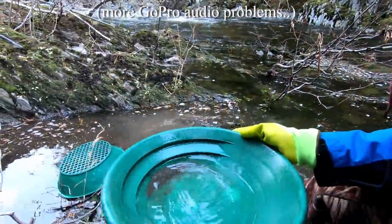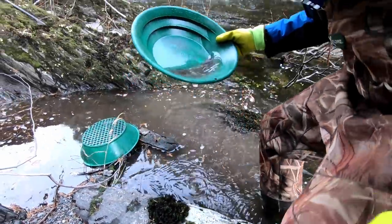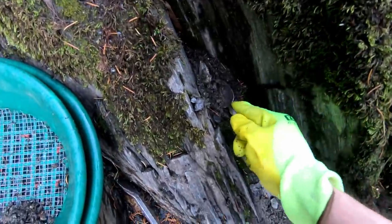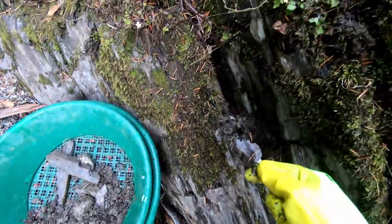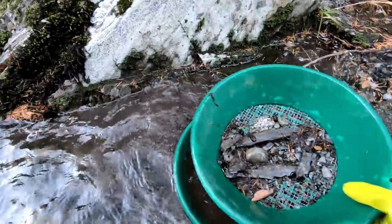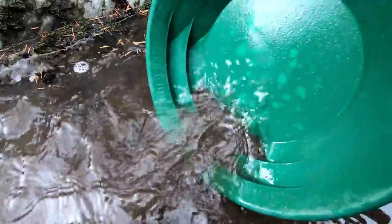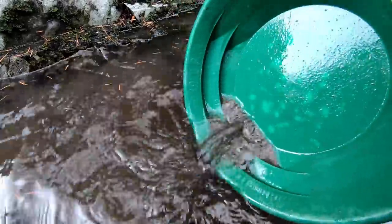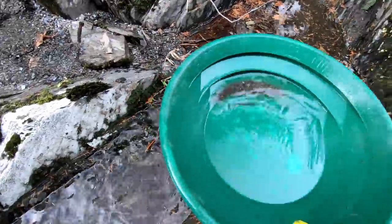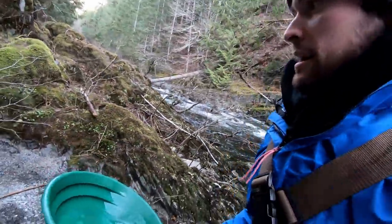First test of the day. Okay, one piece of candy. All right, let's keep looking. Second pan. How did we do? Nothing. Oh, some fly poop in there, but nothing really. Like a bird.